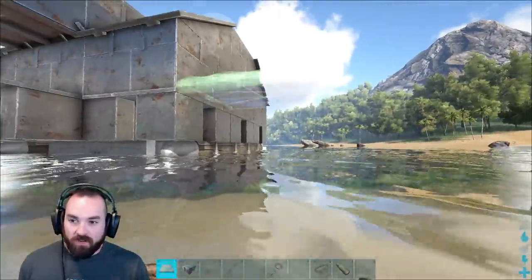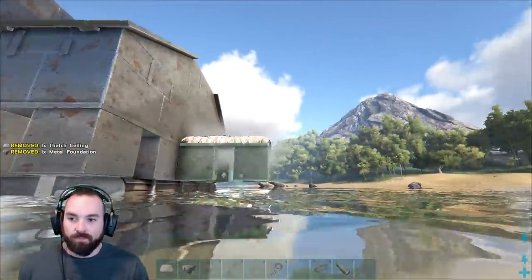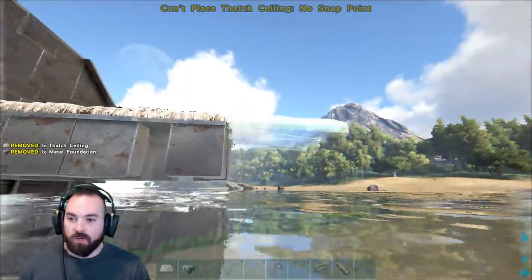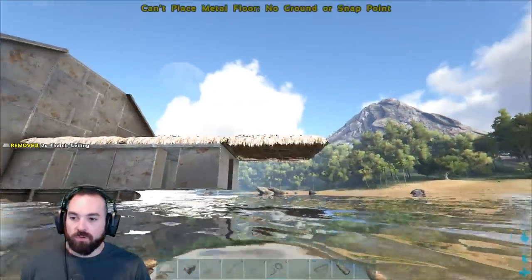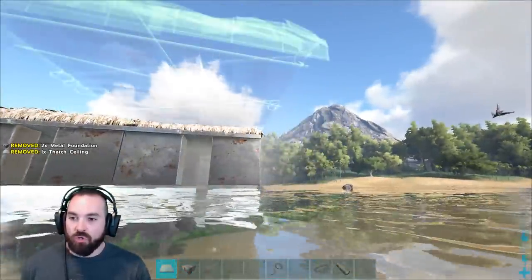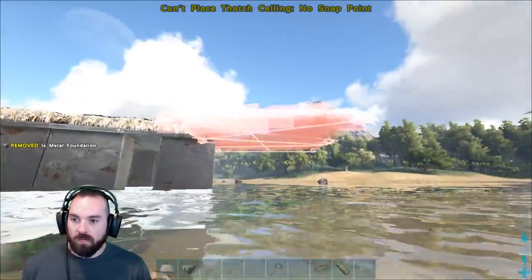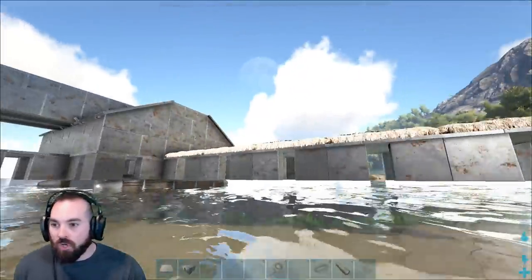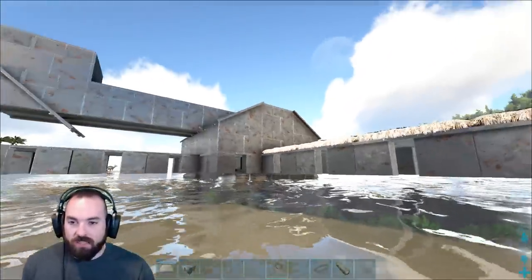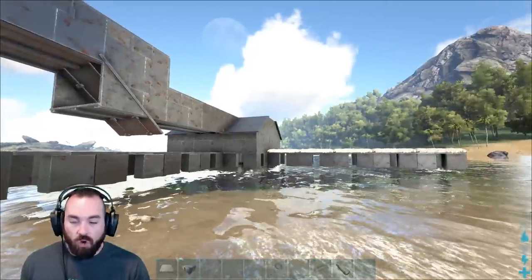First things first, very simple. I'm using thatch and metal foundation. That's it. This is truly it right here. Boom, boom, boom. Thatch ceiling, metal foundation. Thatch ceiling, metal foundation. You should be able to go up to 5 out before it'll stop you. Okay, yeah, 5. So 1, 2, 3, 4, 5. You build the ceiling, snap the foundation underneath it. That's it. And you can just demo the thatch. It's total scaffolding.